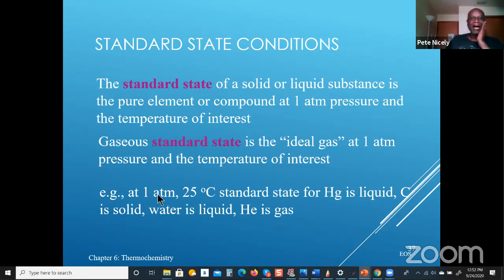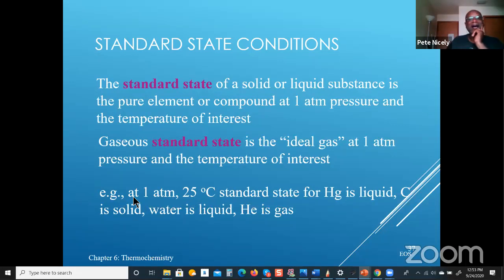pressure. Before I move on, let me just say that please do not confuse these standard conditions for STP conditions that we talked about in the chapter on gases. Chapter 5, was it? Right? Those are two different things, right? STP stands for standard temperature and pressure, where the pressure is 1 atmosphere and the temperature is 273 Kelvin. But here, in the case of thermodynamic data, the standard conditions are 1 atmosphere and 25 degrees Celsius, right?